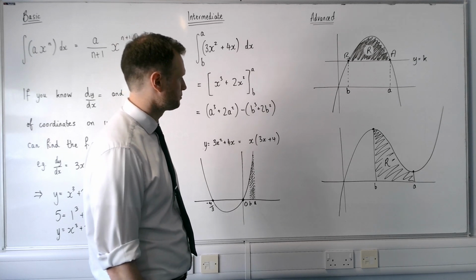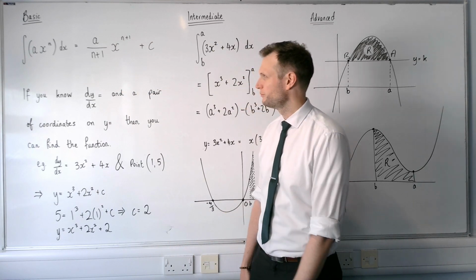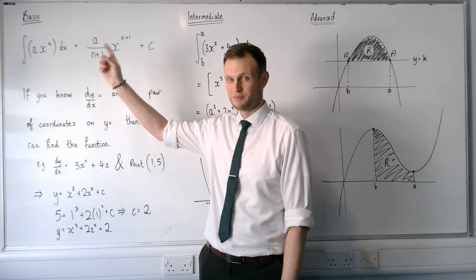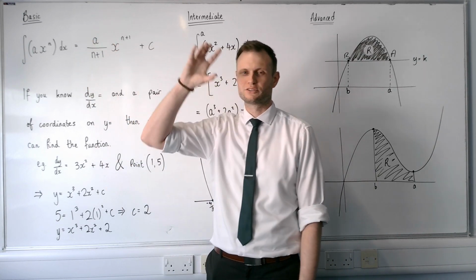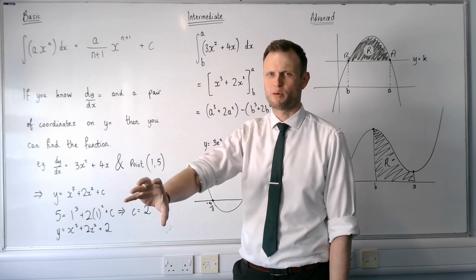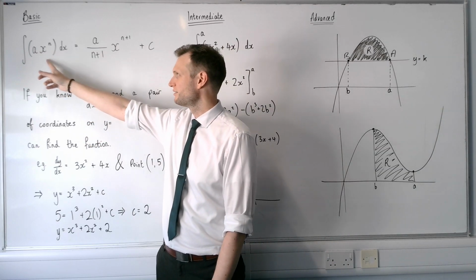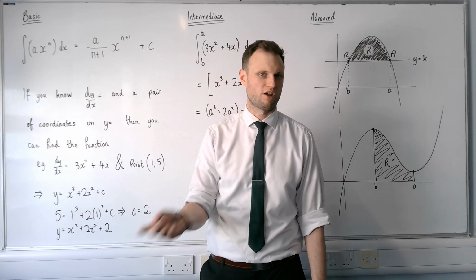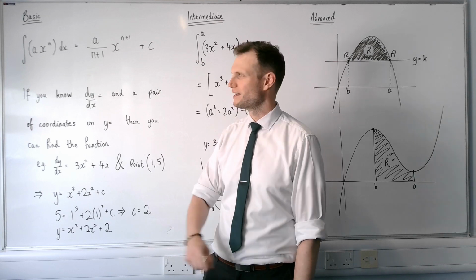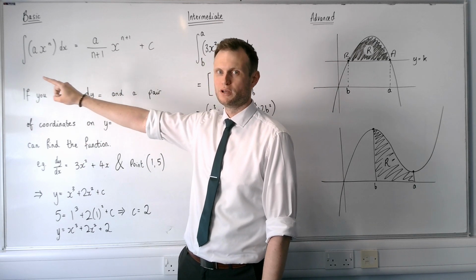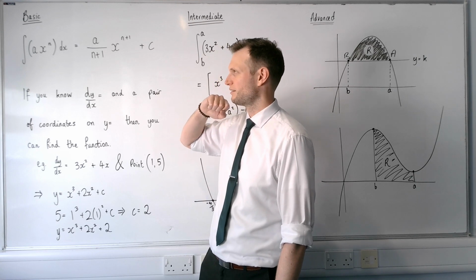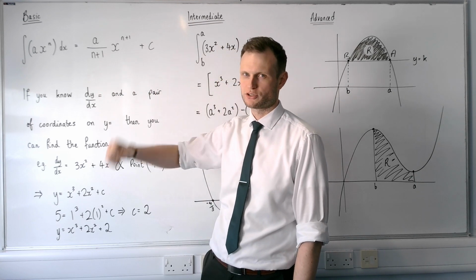I think that is all. I'll just point out this again. Make sure it's in index form. Don't try and integrate the top of a fraction and then the bottom of a fraction and then just leave it. Make it into index form first. That is chapter 1 stuff. You go back and look at chapter 1 if you're having any trouble putting it into index form, because it's key for this and for differentiation.